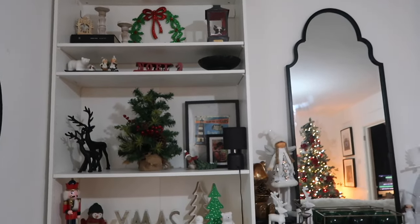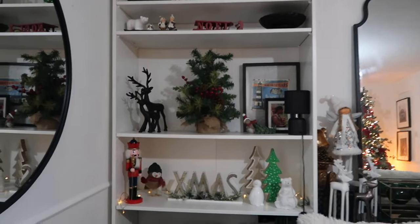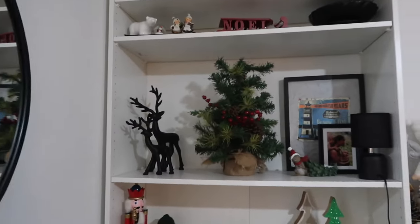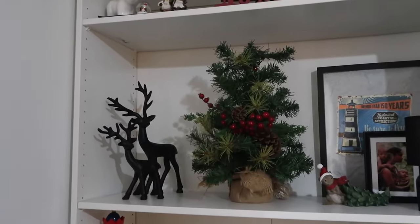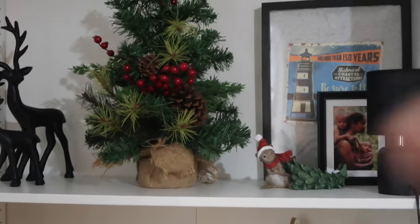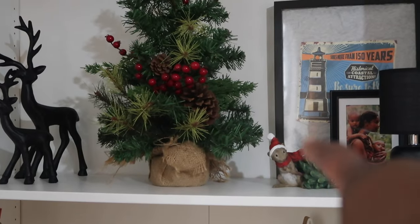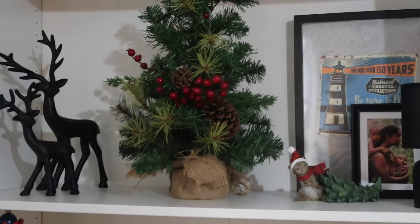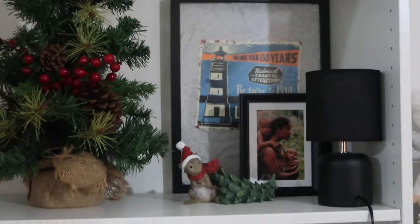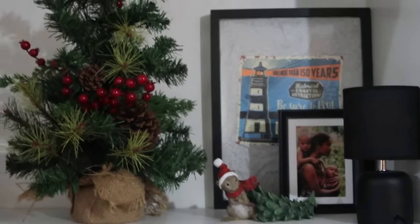And we have all my shelves. All of these are things I have had since last year. The only thing that I think I got this year is this reindeer. Oh my gosh, you guys remember the hole? I got the reindeer and the rat as well, or the mice. Is it rat or mice? I think it's a squirrel. That's not a squirrel. Squirrels have a fluffy bum. This one, the tail is very... Mouse. It's a mouse, so yeah. I have that mouse over there.